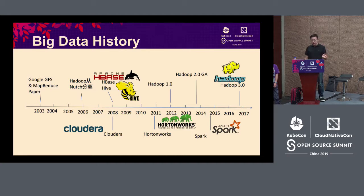The Cloudera company was established, and a lot of other companies related to this field were also established in 2012, 14, and 17, which pushed the development of big data into the 1.0 period, then 2.0. In 1.0, the foundation became more mature, and 2.0 has the scheduling and abstraction of resources. After it was split, it can be used for more complex big data calculation and computing. And it is also going to integrate with AI and deep learning.